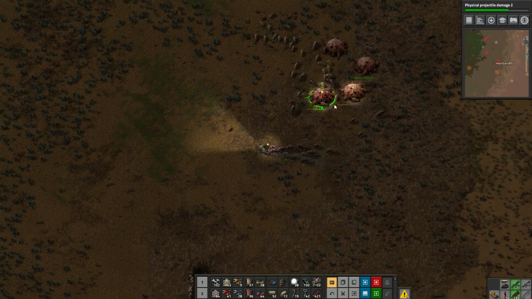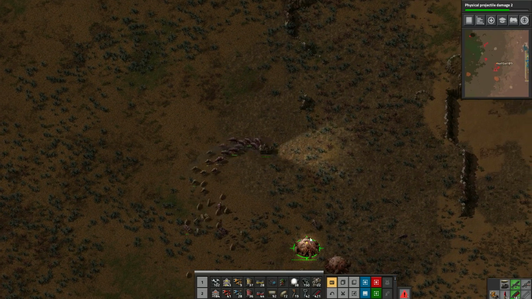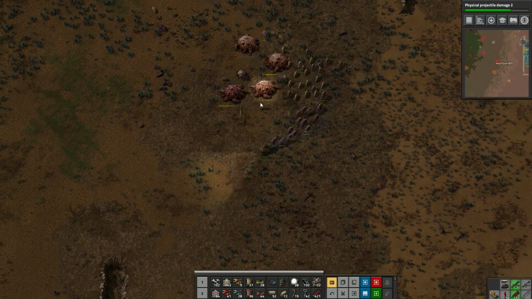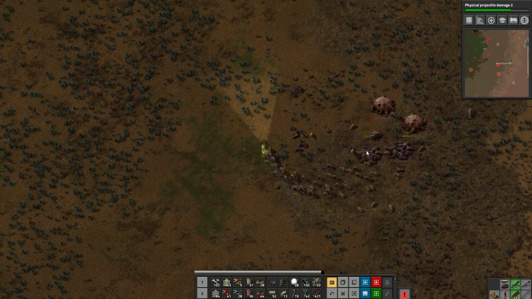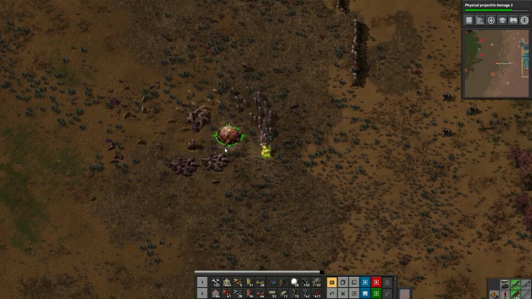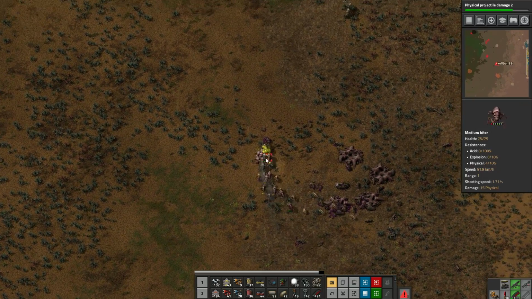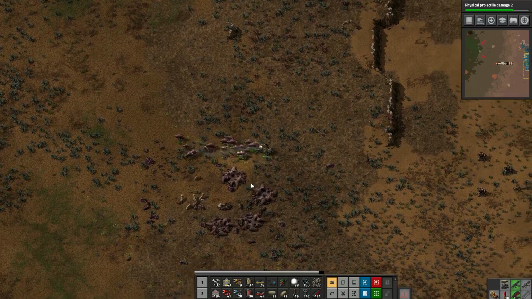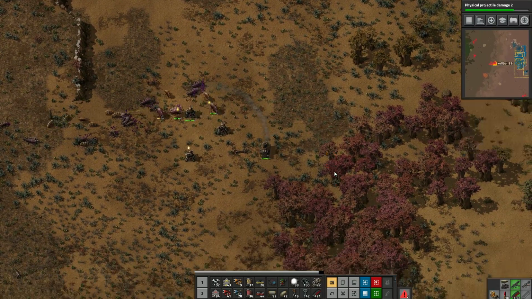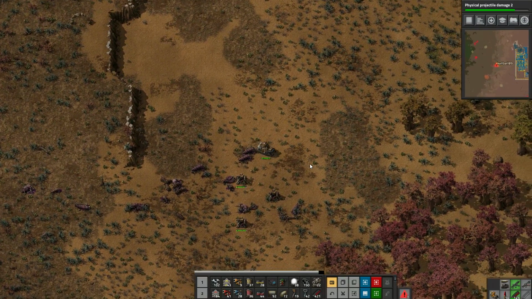Oh no. Oh no. Just go in a big circle. Thankfully, I brought lots of repair packs. And I just have to be careful not to get slowed too much or swarmed by the enemy. And now let me kite them into the backup turrets that I have. All right, that went well in my book.